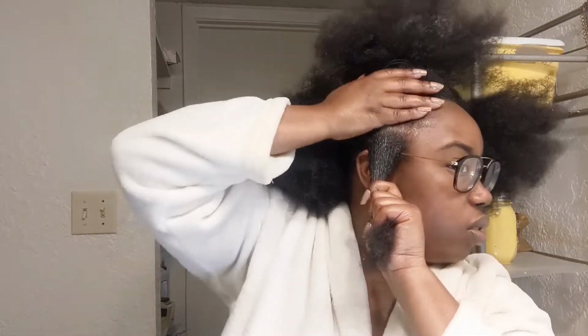The reason I'm using this is because it kind of slicks your hair a little bit, but mainly because I just don't like using gel on my hair unless I'm doing a slick style. It smells so good.